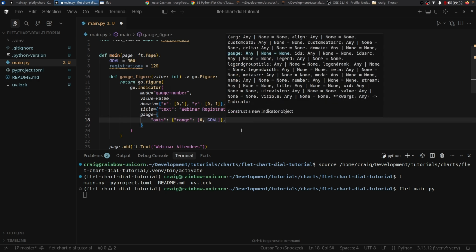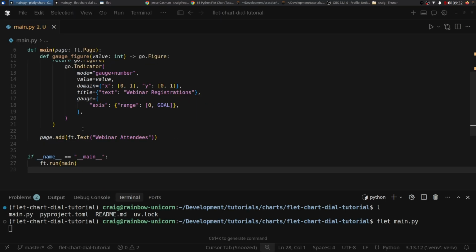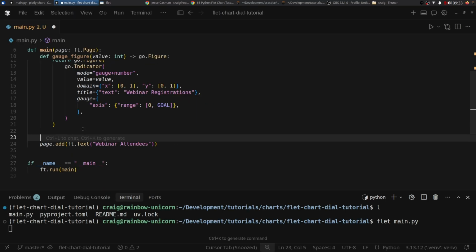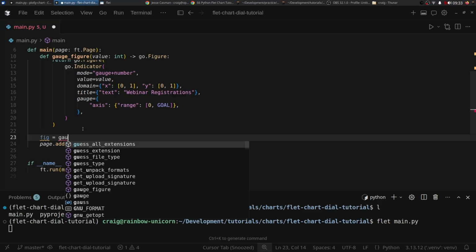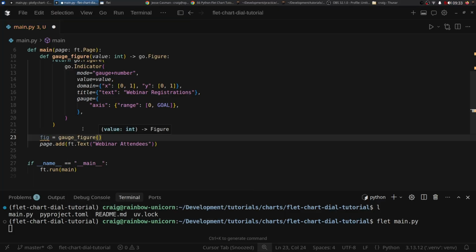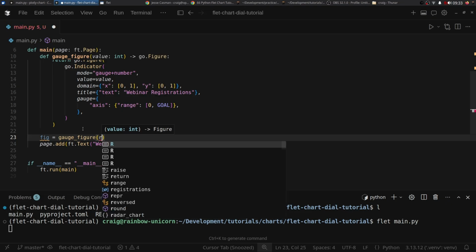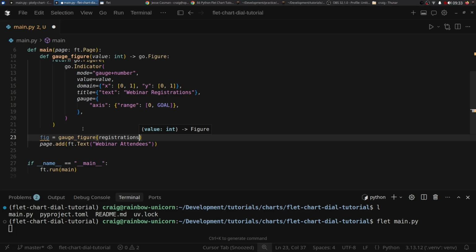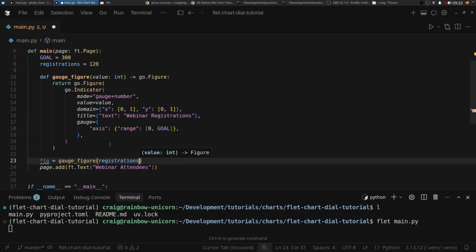And of course, you could hard code it in. And we will kick it off by setting the fig, or the figure, and we'll run the new function that we just created, and we will pass it the registrations, which we defined right there.